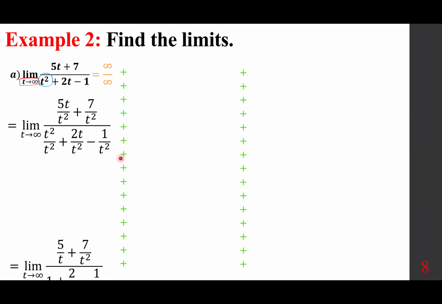What about this case? Plug in: infinity squared plus 2 times infinity plus 7 is infinity. The bottom is 5 times infinity plus 7, which is infinity. And infinity over infinity is indeterminate. Because this is a rational function and t is approaching infinity, you divide by the highest degree term in the denominator, t. Divide everything by t.